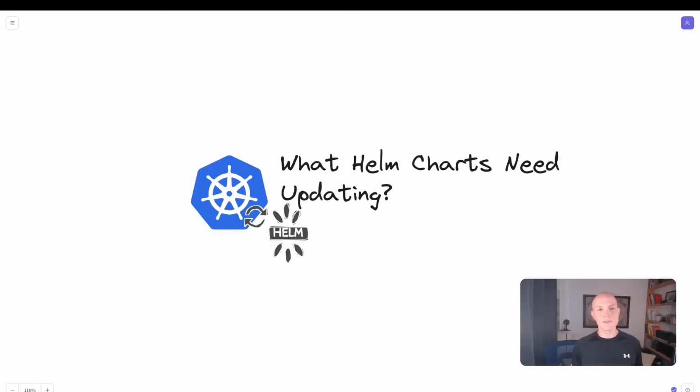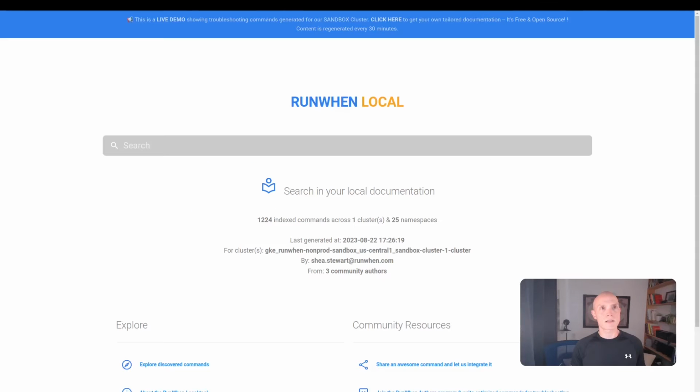It takes a few steps to figure out what source repository it's coming from and if there's any available updates for that Helm chart that I'm using. But it doesn't have to. So let's go ahead and find a command that's going to help us out and speed this up.